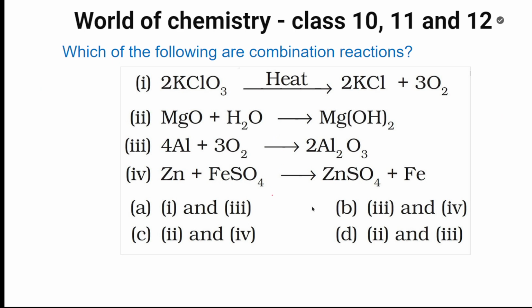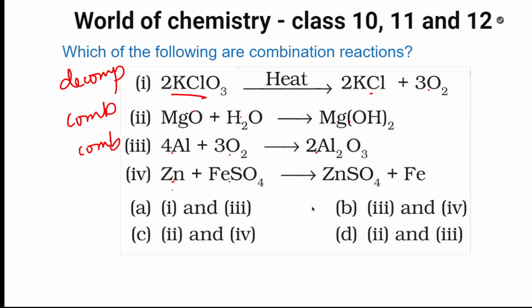Which of the following are combination reactions? Okay, let us see this. One compound breaking into two. This is decomposition reaction which we are going to learn. Here, one compound combining with one more reactant, A, B forming AB. Yes. Two or more compounds forming together one product is combination. Here, 1 and 2 forming 1. Yes. This is also combination reaction.